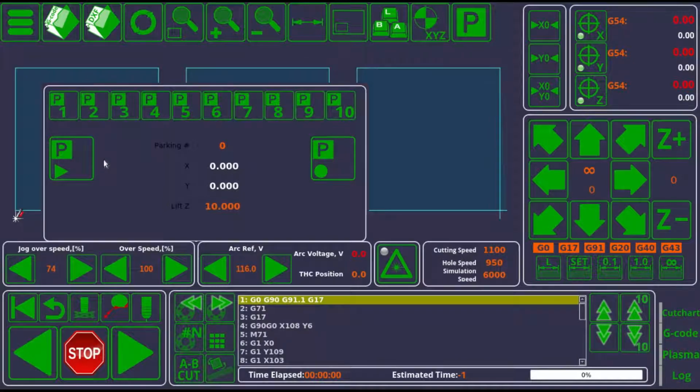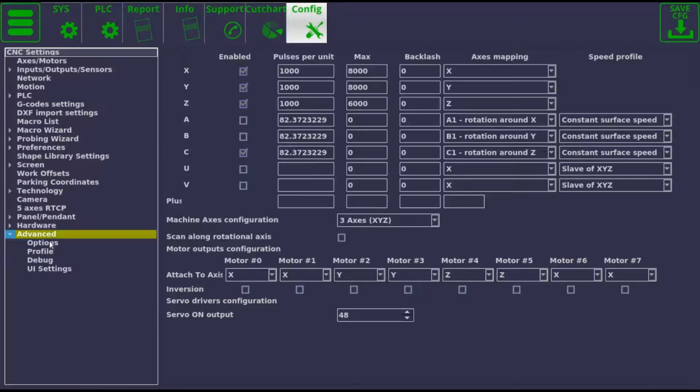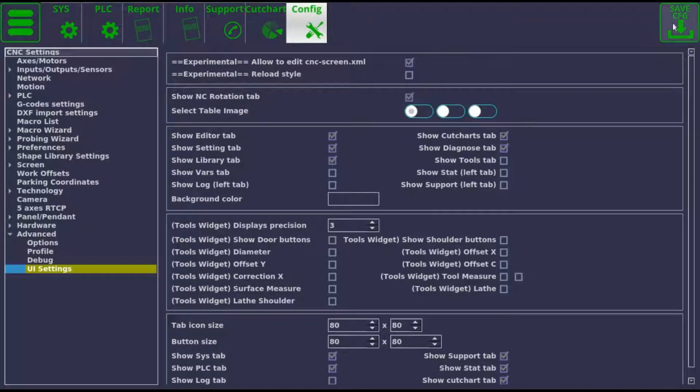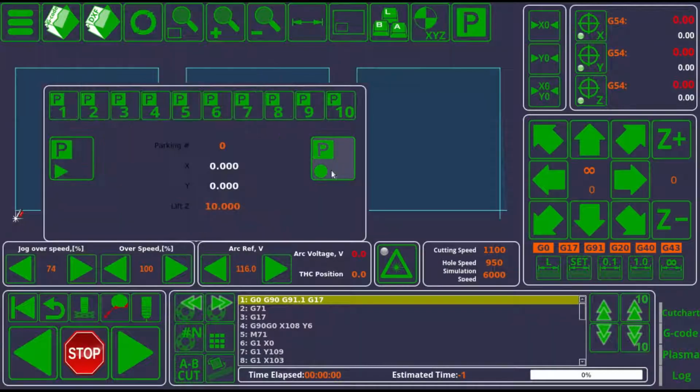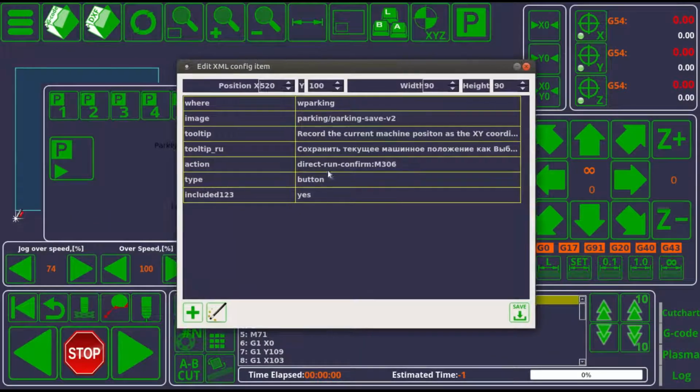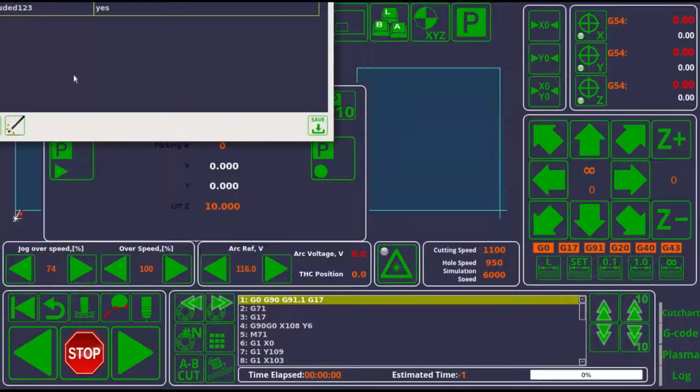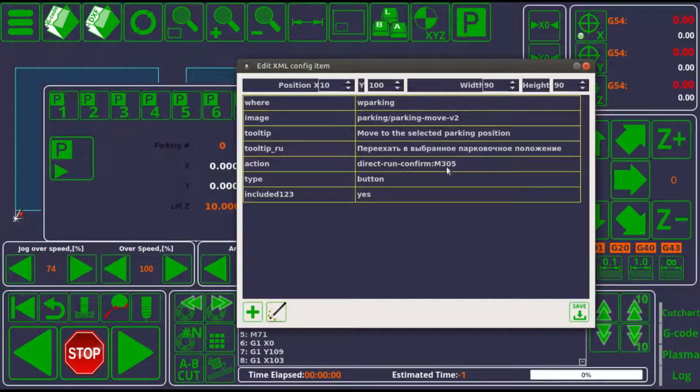However, there's one more thing we need to do before this actually functions properly, because as of right now, you may or may not have certain macros within this profile. So if you quickly look at what these do, what this does is it will run M306 and M305.